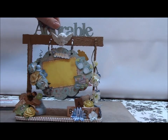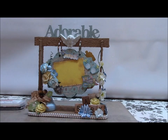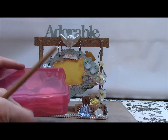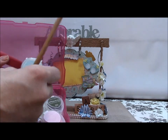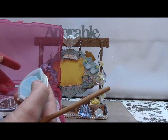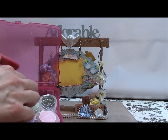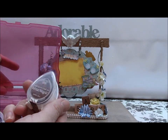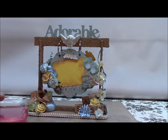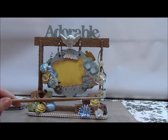I'm sorry. I used these 2 colors. This is the Sea Breeze chalk, the Versamagic. And I used the Jumbo Java Versamagic. I like the chalk inks. So that's what I used on the whole project. I used that on here just to give the flower a blue and white color.